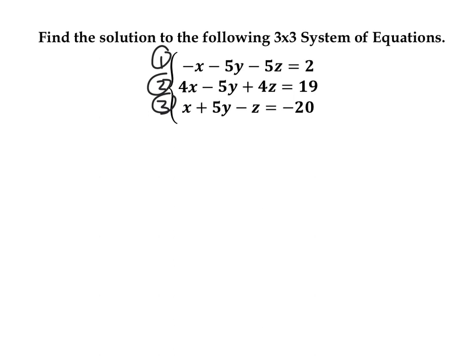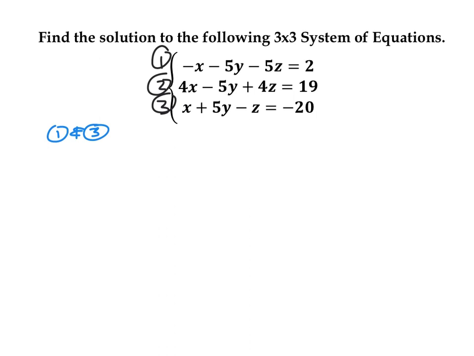The first thing I want to do is look at the equations that look very similar. Equation 1 and equation 3 have similar x's. You see this x and this negative x? They're almost identical. So I'm going to use equation 1 and equation 3 as my first step. Let's do that. Here I'm going to put equation 1 and equation 3. That's my reference. I'm going to rewrite those two, ignoring equation 2 for now, and work only with equations 1 and 3 to cancel a variable.